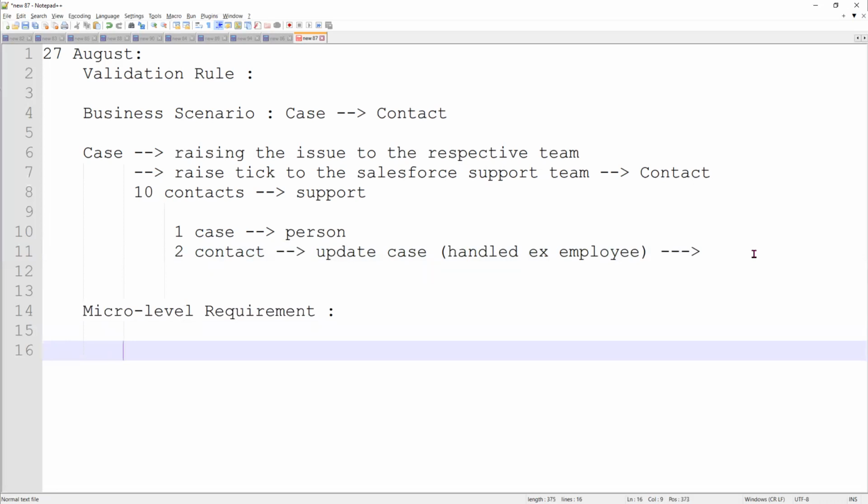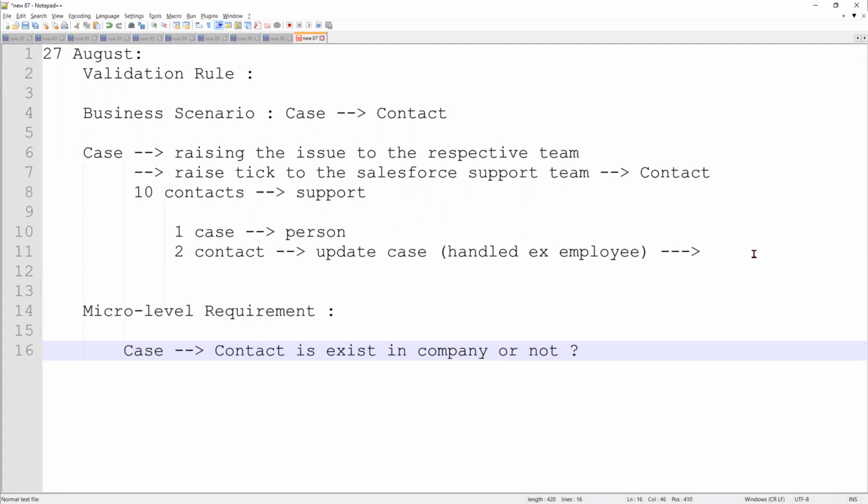On the case, we will check whether there is a contact name or contact phone. At case level, you are going to verify whether the contact exists or not. How will you check on the case level? The scenario is that we don't want to work on that case when there is no contact.